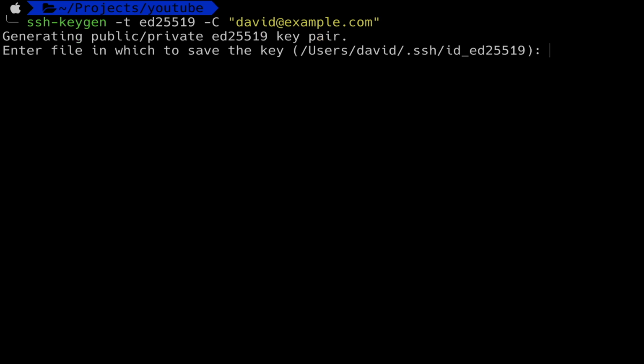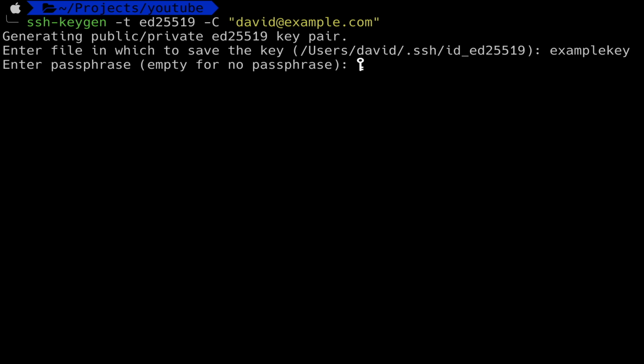This is going to start generating this. So if you don't have any SSH keys set up prior, you could just hit enter here. What I'm going to do is type example key. But like I mentioned, the default path is completely fine if you haven't set this up before.